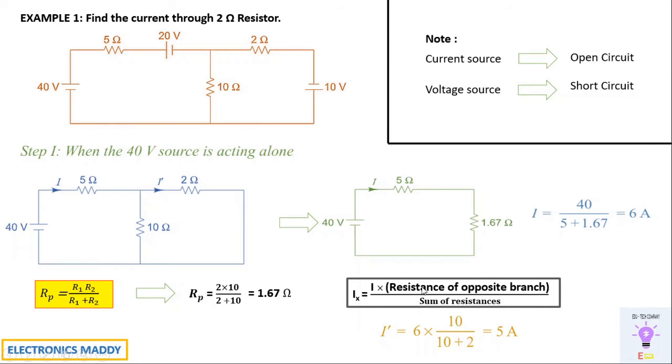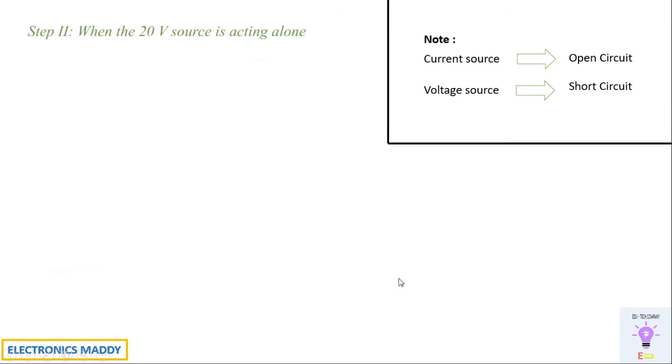So from here we'll be considering our second step. Again, I've made a note of this throughout so that you will not go wrong with respect to the application of steps. So step 2 is to consider the 20-volt source alone. The reason why current is considered in this direction is because the supply current always flows from negative to positive with respect to the convention that we have taken. So in this case we'll be writing the current. Since current flows in this direction, this is conventionally taken as I double dash. So be very careful with this step.